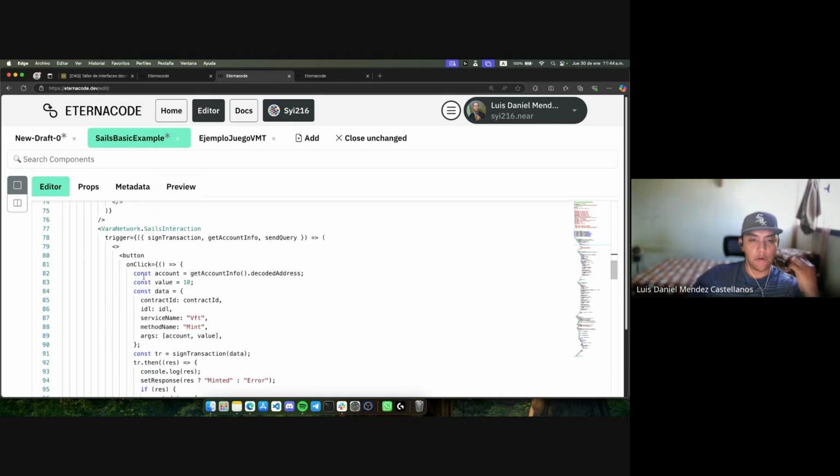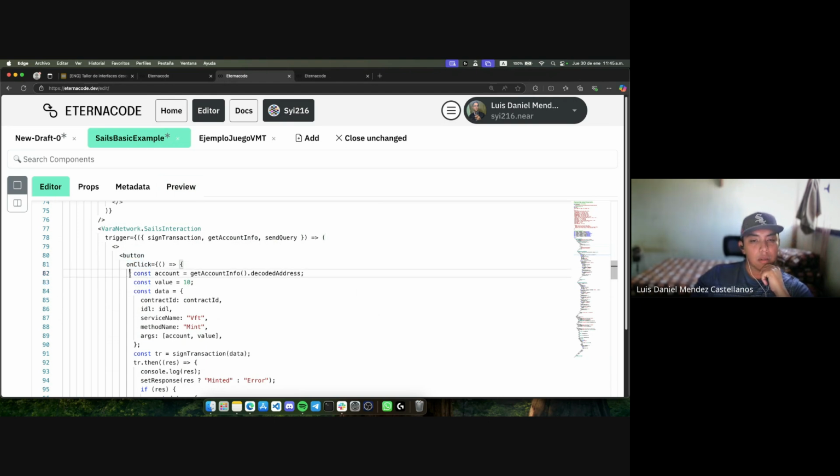Now we have the second button. In this case on the trigger, we have send transaction, get account info, and send query. This is a more complex implementation of dApp interaction because we are going to use the 3 functions available here. And also we create a button with the action onClick.